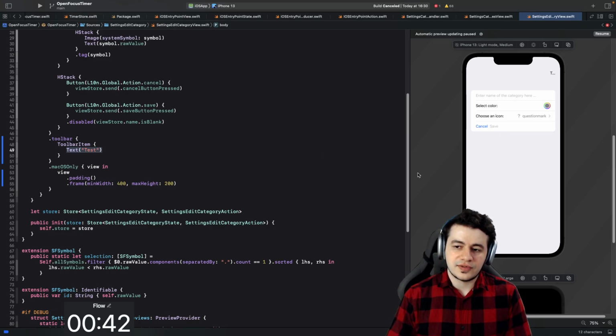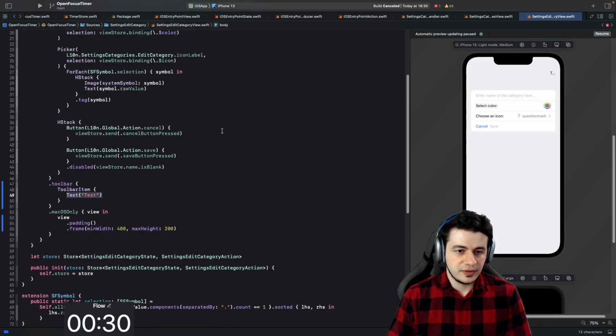Not like an H stack, maybe just extra group and a V stack, something like that, so an extra section. Maybe that could resolve the iOS issue. And on macOS we could stick with an H stack. We could use an adaptive stack actually.